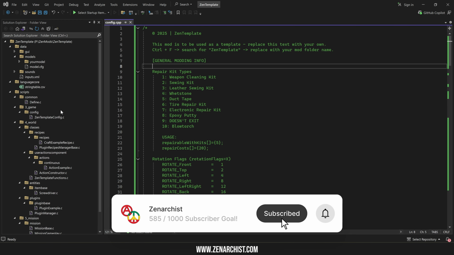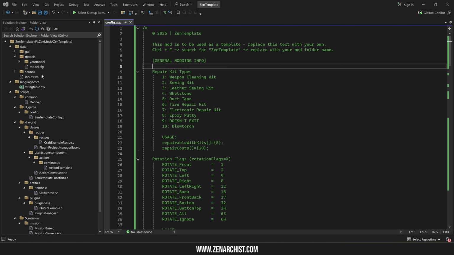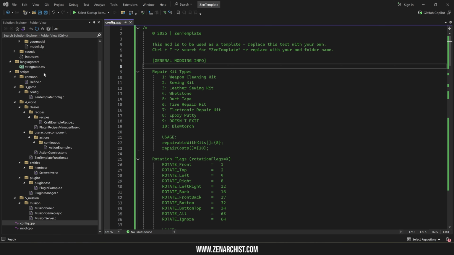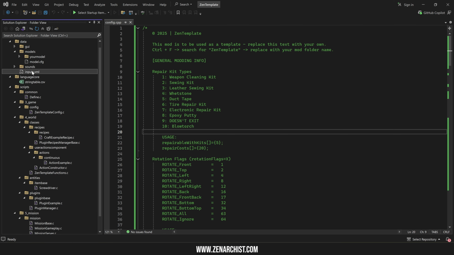So here I have a template script folder. I'll have a link to this on GitHub. It's a pretty extensive template. It has a bunch of things in here that you're not going to use in every mod you make, but I wanted to make a general purpose mod template that you guys can take, and it has some code to get you started. We'll go over all of the other features like 3D modeling, user inputs, sound effects, string tabling, user interface stuff, image sets, creating custom icons for slots, and all of that stuff in different videos.